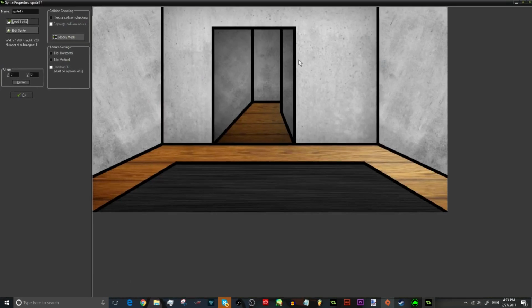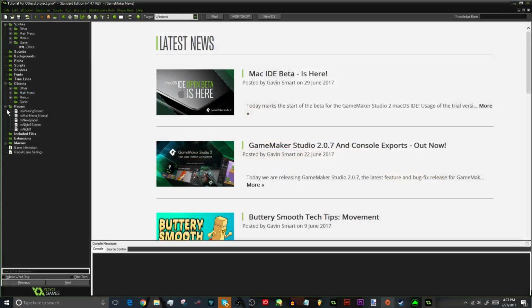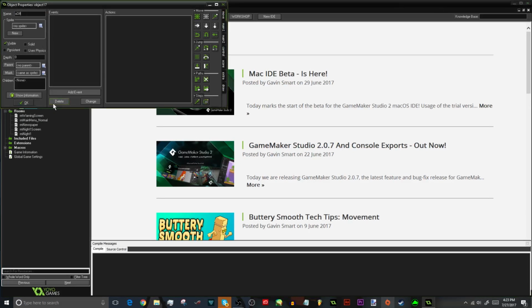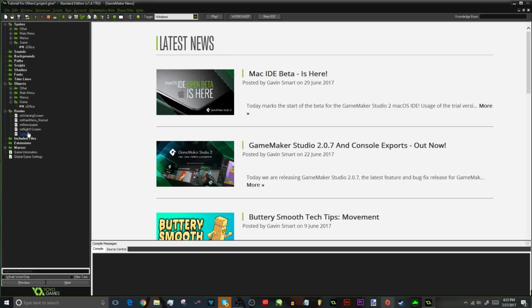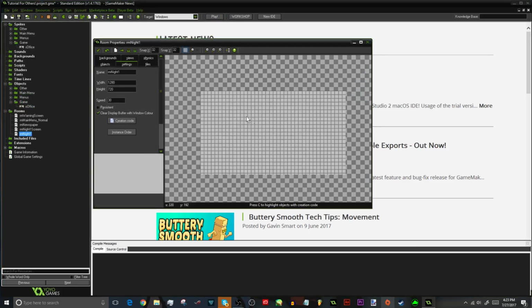Now, one thing that you have to do is with the doorway: if you're going to have a light on it, well, we're doing a flashlight, so it always has to stay on like this. You see that? It's always showing the hallway. Now, you can just call it S office and save it, and now you've got it. Now just make an object and call it O office, and add the sprite in, and that's all you have to do. Now just go to night 1, which is the room we already made.